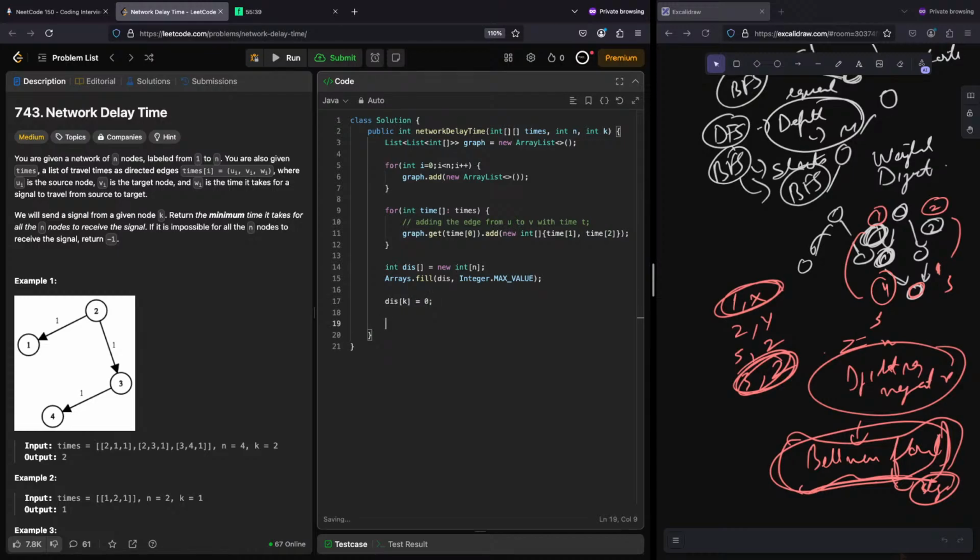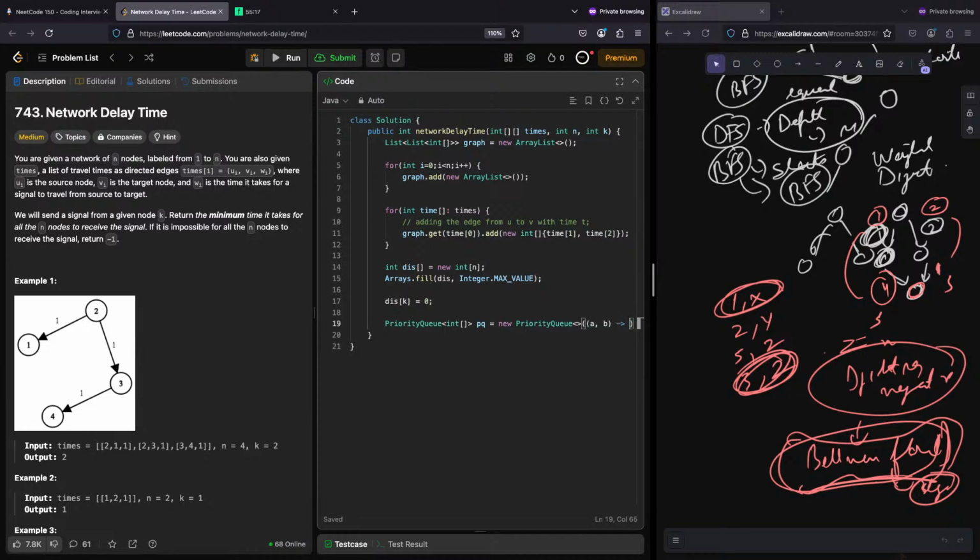Once you have done that, then you need a priority queue now, basically, to help you find which will be your next element, right? I'll call it PQ here, priority queue. Now here it is important that it has A, comma B elements.